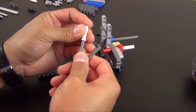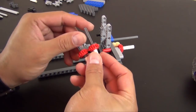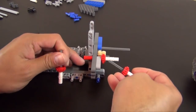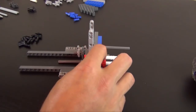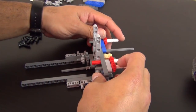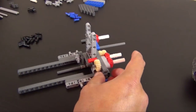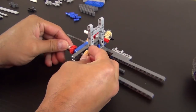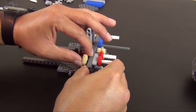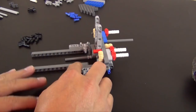All right, we have two of these. These both get the red gears. One is going to go here, and the other one's going to come around, go right there. Put a couple bevel gears over there. Make sure they're not squeezed too tight. So if you see it kind of jiggle a little bit, that means it's just about right.